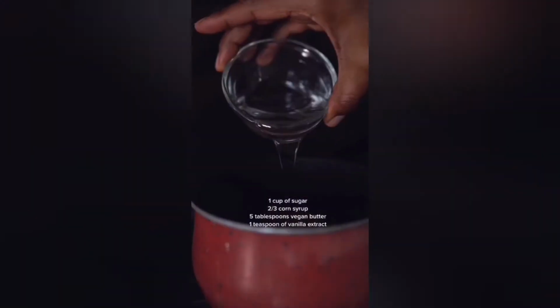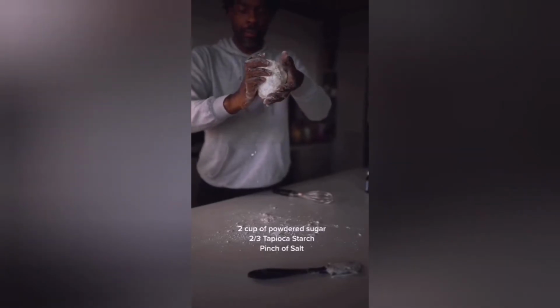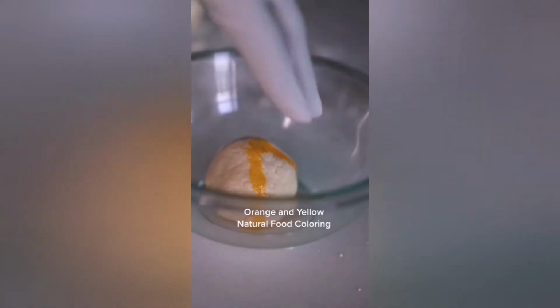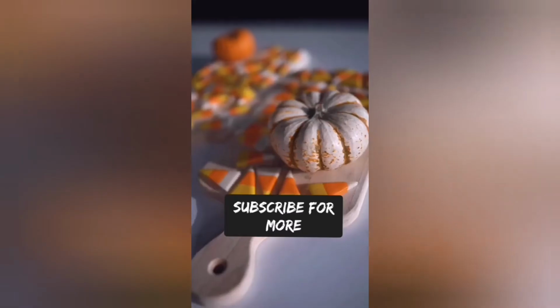As a kid, I really, really loved candy corn, but as a vegan, it's kind of difficult to find. I've been searching for about 2 years, found a version last year. I got home, come to find out it had eggs. So I decided this year to try to make my own and share with you guys. Pretty simple.